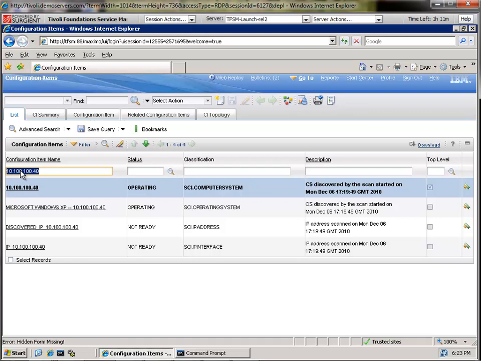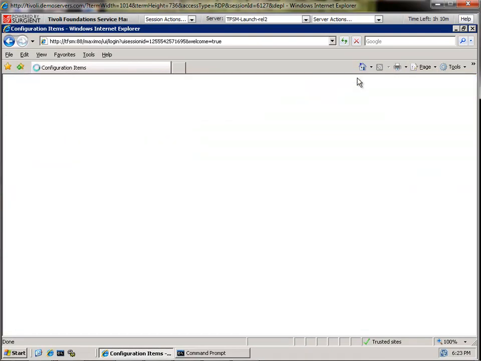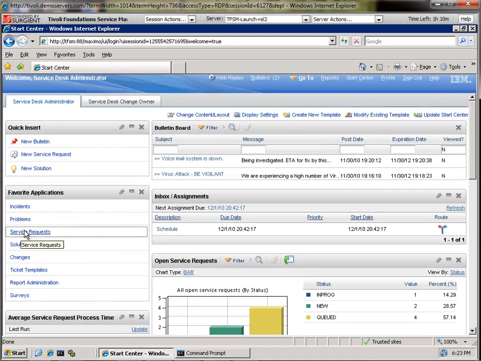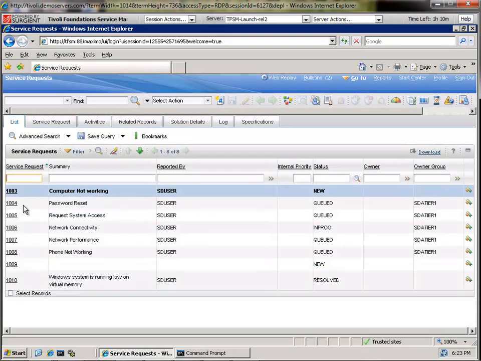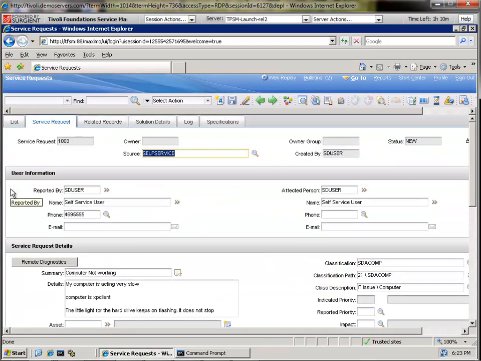All right, so the scan went out in my little environment with only 3 machines in it and discovered this resource. So now, let's just go to the Start Center and look at a service request. We'll look at our first service request that I created earlier that talks about a computer called XP Client that is not working.